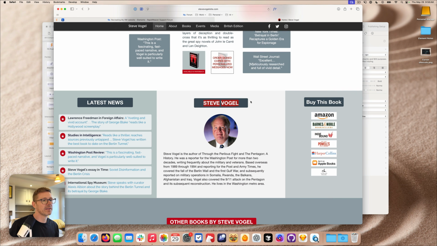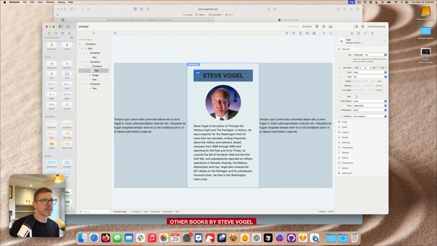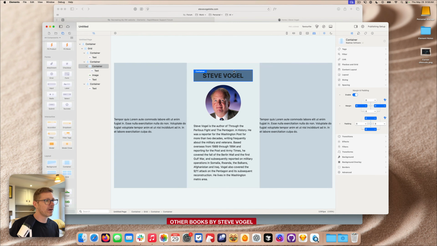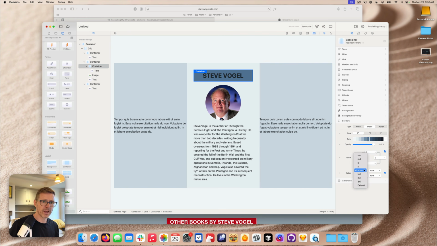Let's go there. And this has got curved corners as well, so let's select our container and go to borders, and we'll set 2XL, I think, on each corner. Pretty good. You can play around with this, obviously, and get it looking how you want.